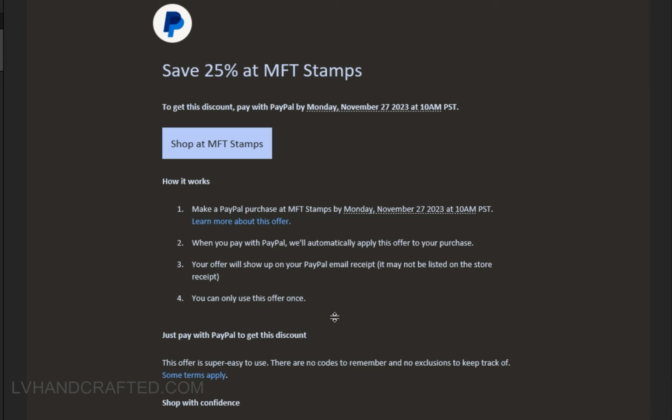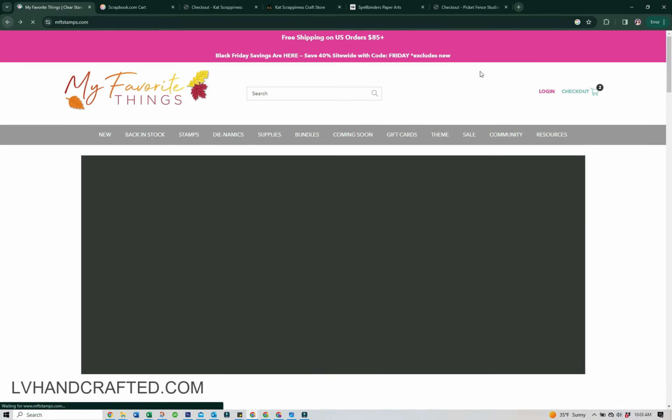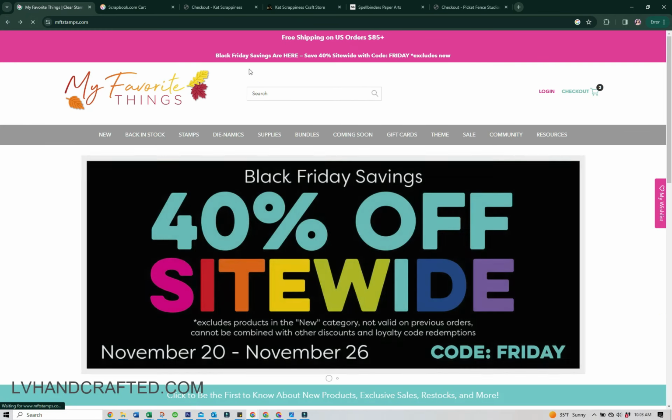so I'm not able to show you how to do this on screen. But what you have to do, and you have to maybe be okay with this not working if you try it, is when you go to check out, you actually need to choose the option of paying with PayPal, and that will take you to the PayPal screen. I don't want to show all of my shipping and stuff, but what I want to highlight is that when it gives you options for how to pay, like via credit card or PayPal, choose PayPal. It'll take you over to the PayPal screen or website to complete your purchase.